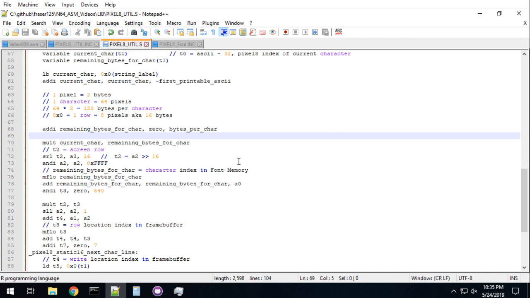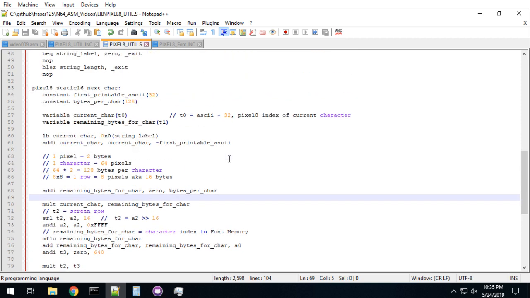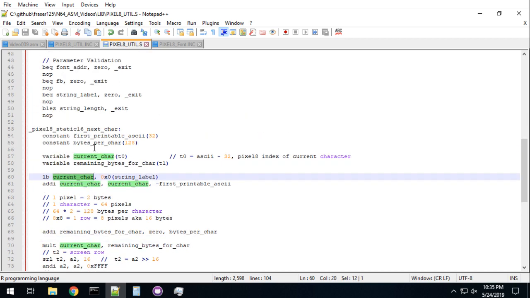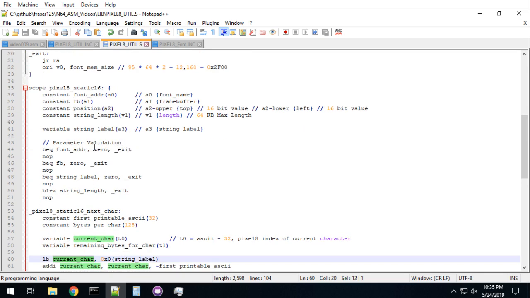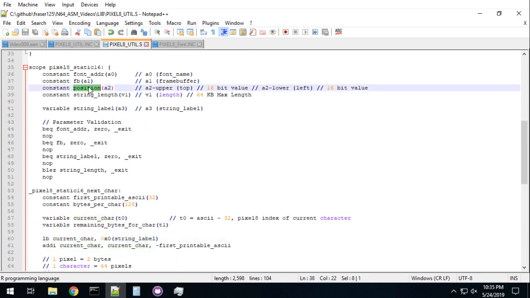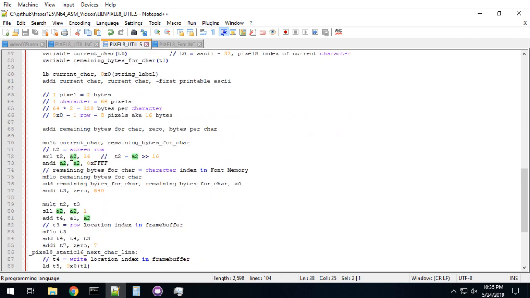This is our multiply, and we're kind of doing a couple of things with this. So that gets our first printable character. We're not really dealing with our position yet. That's this little bit of code here.